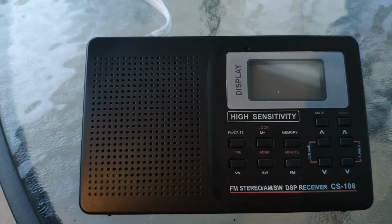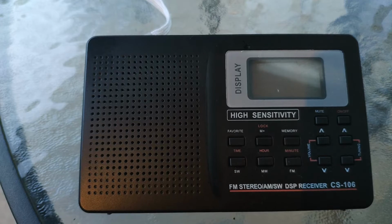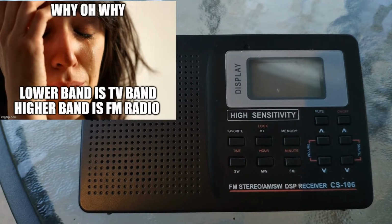It tells you the specs. Receiving sensitivity: medium wave is better than 10 millivolts, FM is better than 18 decibels, shortwave better than 60 millivolts, is it? Or that's microvolts. So the FM range is from 50 to 88 megahertz, FM1, FM2, 87 to 108 megahertz. So basically, it's scanning more than the whole FM band.